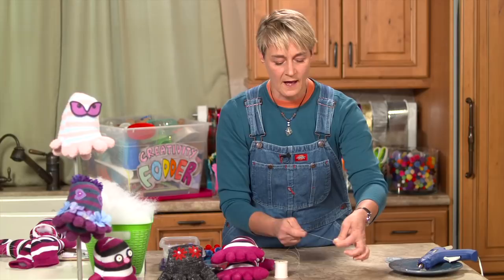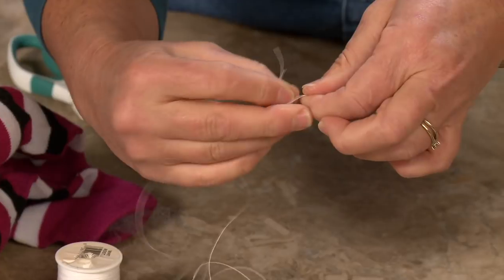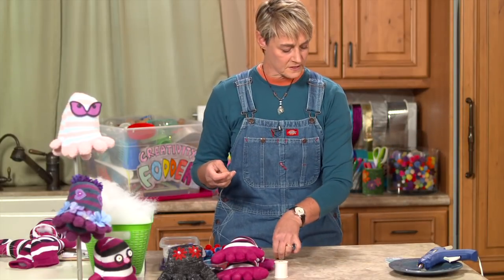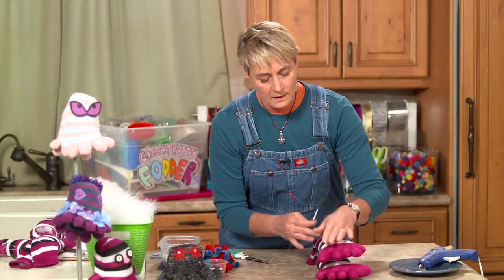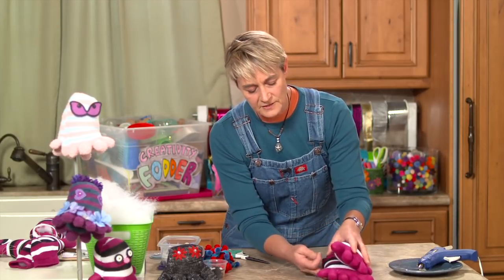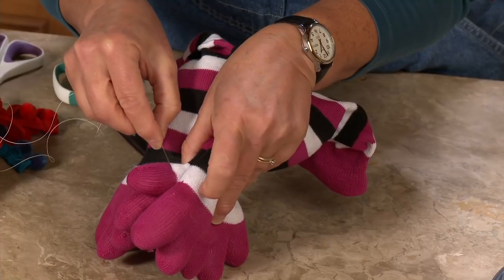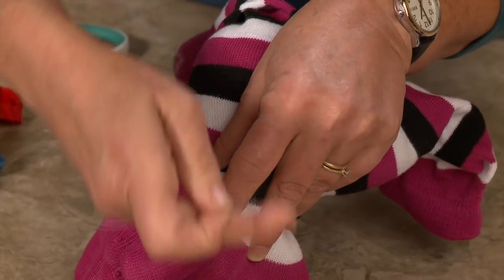Okay, so I've tied a knot at the end. If you didn't see that, what I did is I just wrapped it around my finger and tucked those two ends in, tied a knot. To begin sewing my toetopi, what I'm going to do is, like I said, put the big toes facing away from each other. Line up my stripes. So I'm going to turn this sideways, just line up those stripes. And I can help myself by taking my needle from one side and sewing it through to the other side so that I'm sewing these two together.